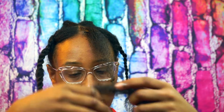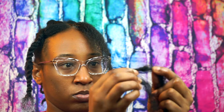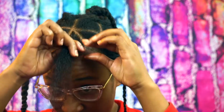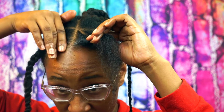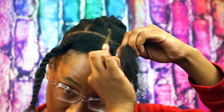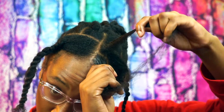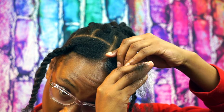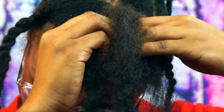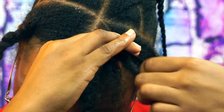So I'm going to take the pre-fluffed dread hair first. I'm going to make sure all those little curls are out of the bottom, as well as making sure that the ends are even. Once the ends are even, you're going to want to part off the middle section of the triangle. So you just basically want to split it in half. And once you split it in half, you're going to want to make a conscious decision on what side of that section is going to be the braid and which one is not. So I'm going to be choosing the top portion to be the braid. So I'm putting the Marley hair together as if I'm going to twist it, but that top section is actually going to be the braid.